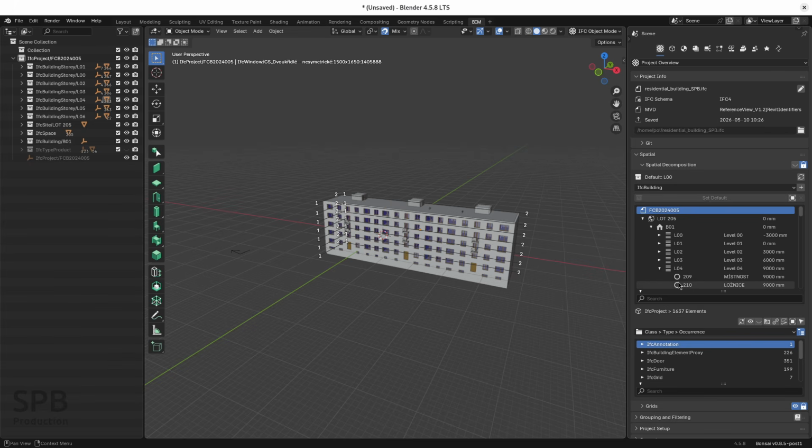So you can see I've got these several levels or stories, and I get a nice overview.